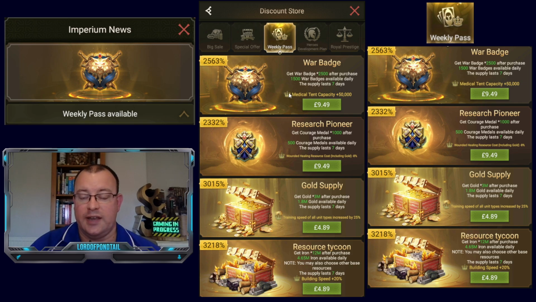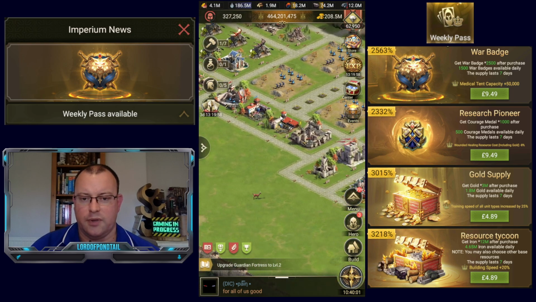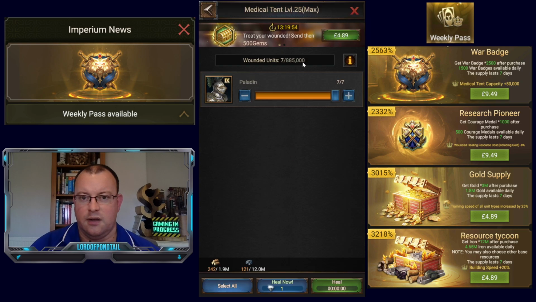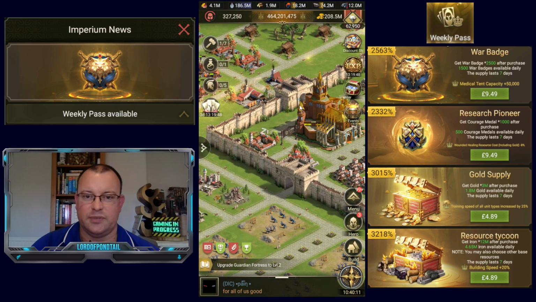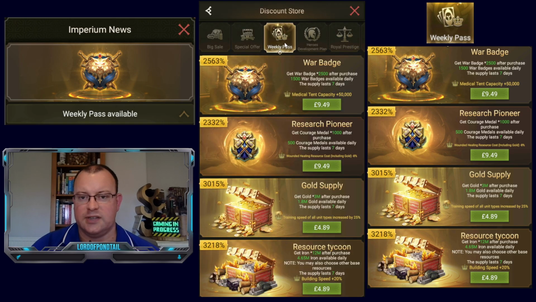Plus you've got this added attribute here, which is in the yellow, medical tent capacity plus 50,000. That's a reasonable buff. I mean, if we look at what my medical tent capacity is, I'm up to nearly 900,000. So what's that, like an extra 6-7% additional total to your healing capacity?